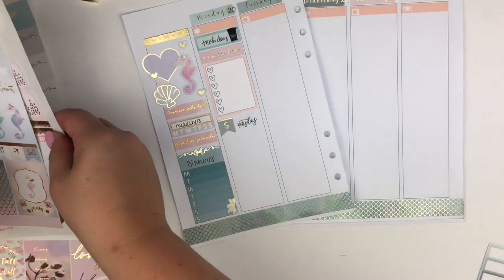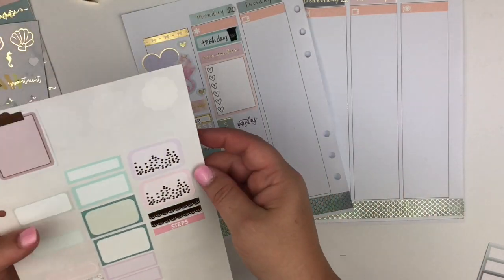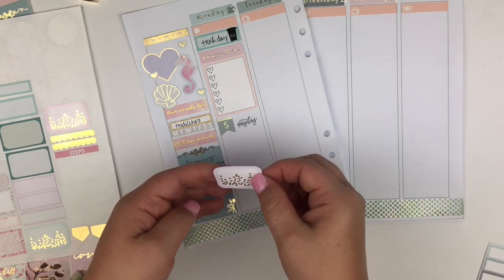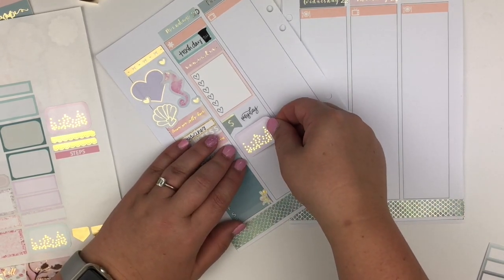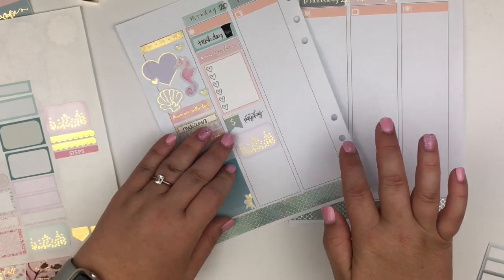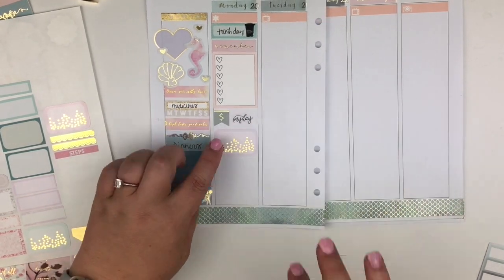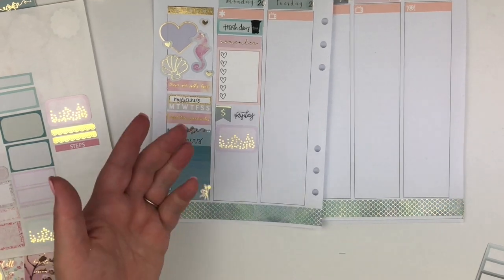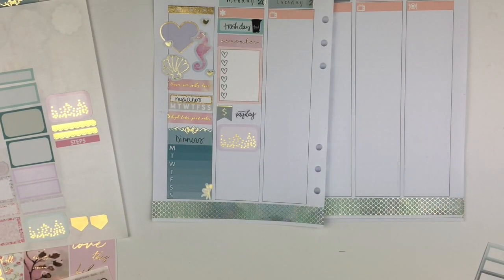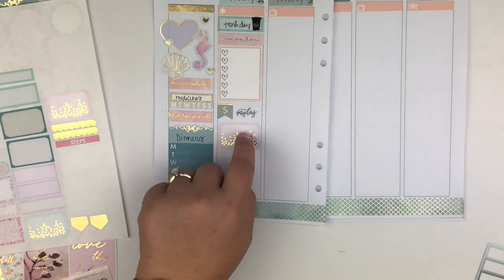So I had pulled, let me use maybe this purple box right here. I had got these a long time ago from Simply Watercolor Co. and I didn't use them much because the foiling is right where you would write, or at least where I would write. So it's hard to write on them, and I don't use a permanent pen or anything. So I wanted to use it on a box that I would be using a script.